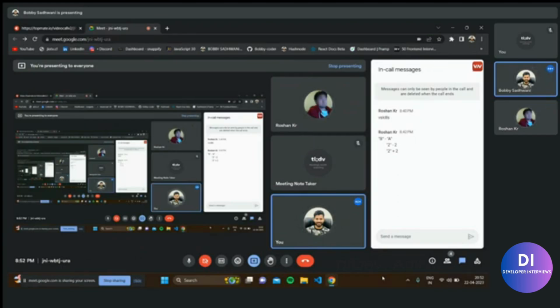Whenever we make any change in our component or state, React uses a diffing algorithm to compare the current virtual DOM and the previous virtual DOM, and it tries to make minimal changes to the actual DOM. This whole process is known as reconciliation.